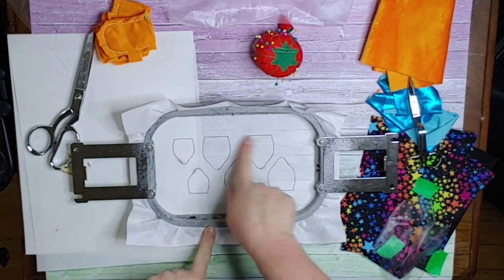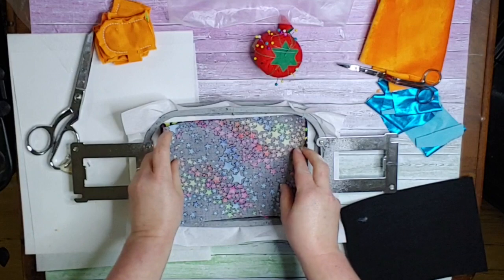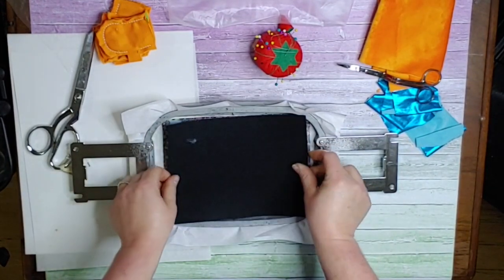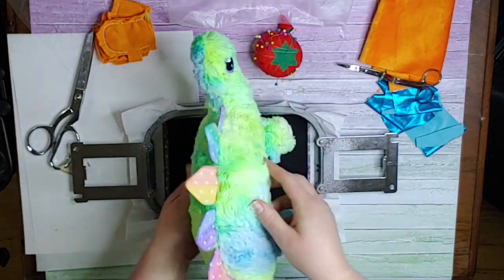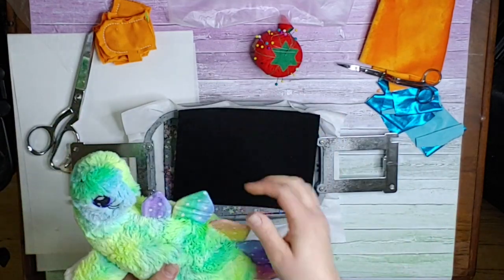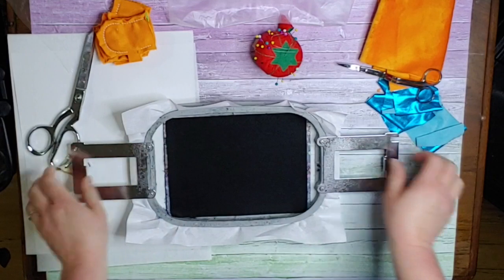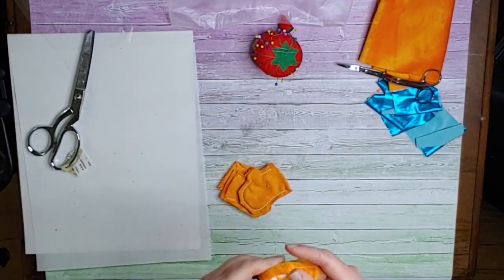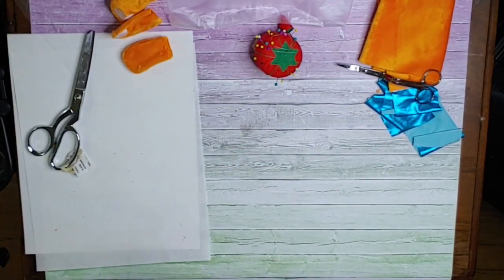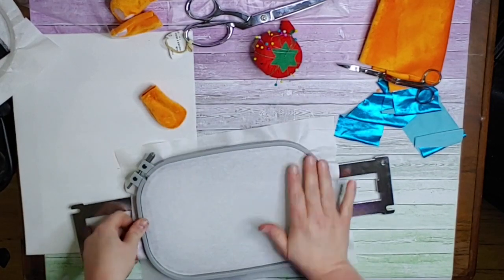Here's hoop two. You have two options for hoop two - this one is for all of your spikes to be the same color. You're going to sandwich your fabrics with two together pretty sides together over your placement stitch, and a firm felt piece. I got mine on Amazon - you'll want it to be firm if you want your spikes to be standing up. This is the six by ten dino right here, and as you can see the spikes stand up pretty nice and firm with this particular felt. Put your felt down over your fabric and then run step two on the spikes.